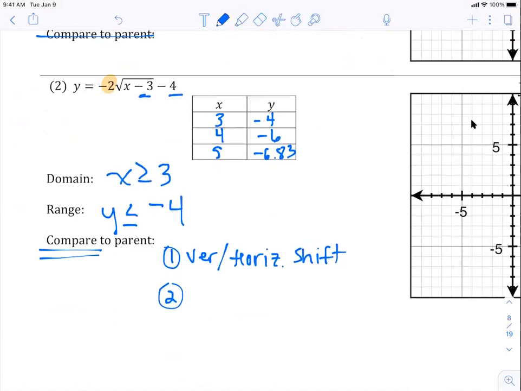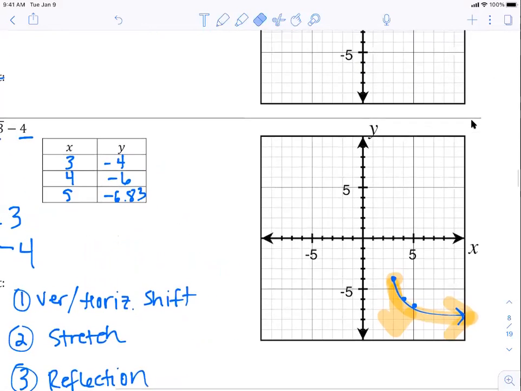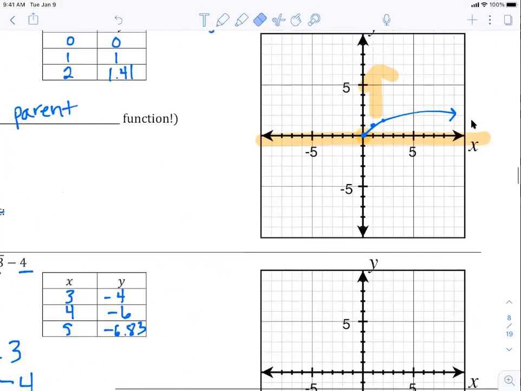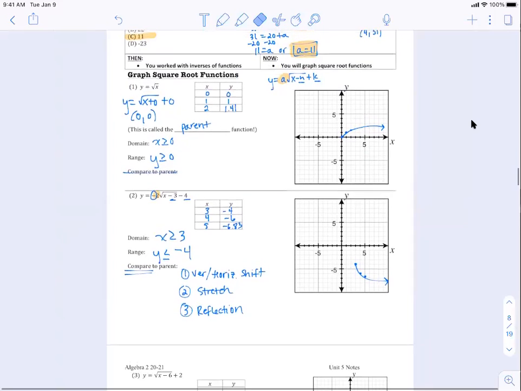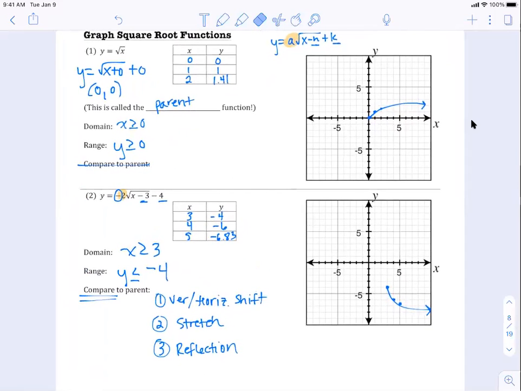So in this graph, since we have a 2 in front, again, we ignore the negative. The negative is something different. But since we have a number larger than 1 in front, that just means that we have a stretch. Basically just means my shooting star gets a little bit taller. And last but not least, with that negative in front, maybe you remember what this is, but that is a reflection. A reflection basically just means your shooting star is going to go down and to the right instead of up and to the right, like the parent function. Okay. So if your graph ever goes the opposite direction, then you know that that graph is going to have a reflection to it.